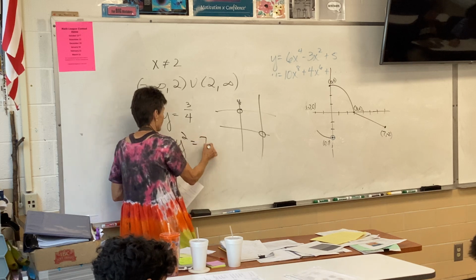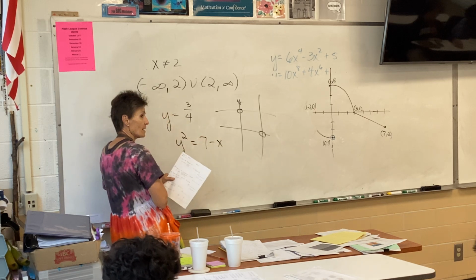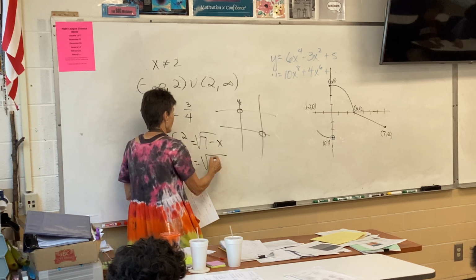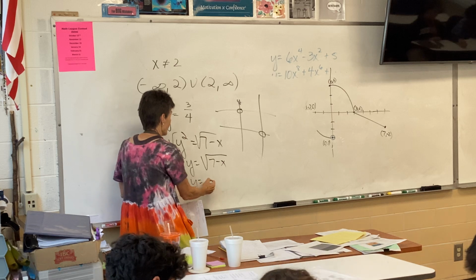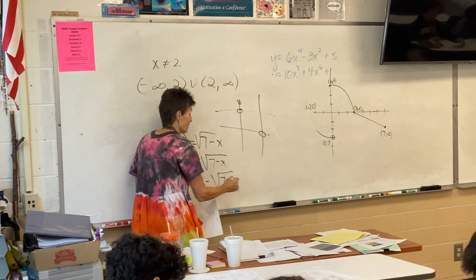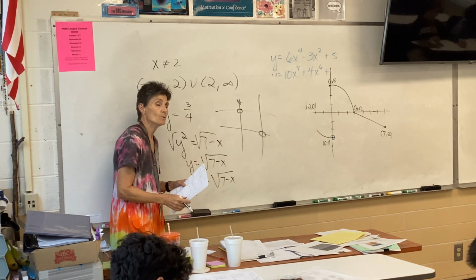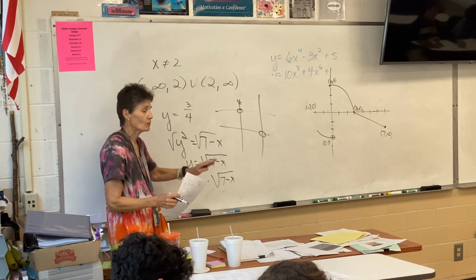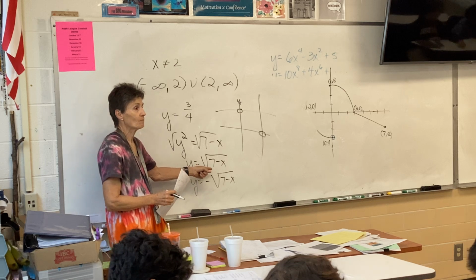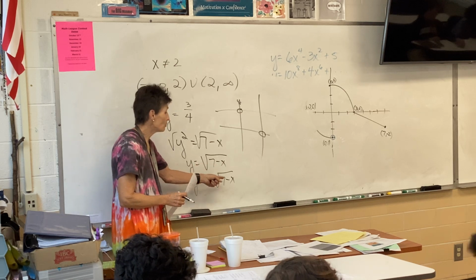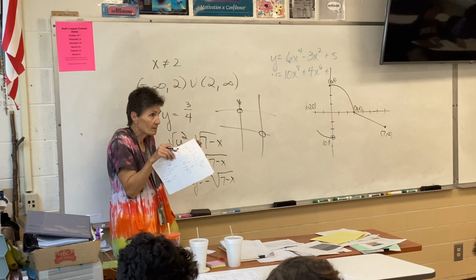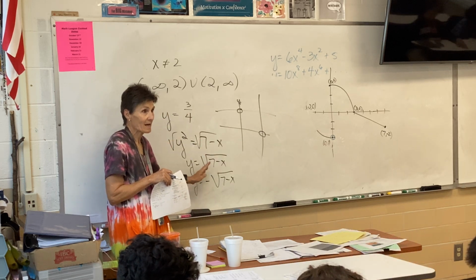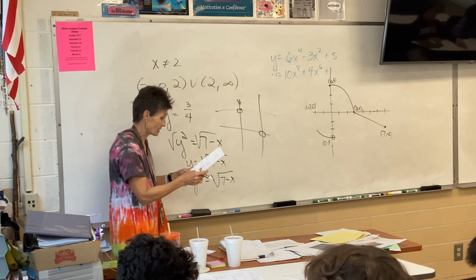What are the implicit functions? Well, did you move the x to the other side? Yes. And then y equals the square root of 7 minus x, and negative the square root of 7 minus x. Don't you dare try to distribute that negative. No, no, no. When you write your implicit functions, the 2 radicals are going to be exactly the same. One of them is going to have a negative out in front. Okay? That's it. Those are your implicit functions.